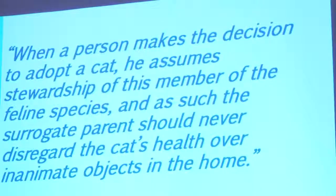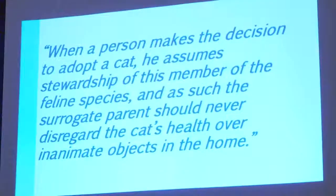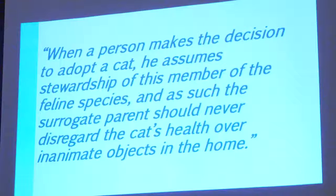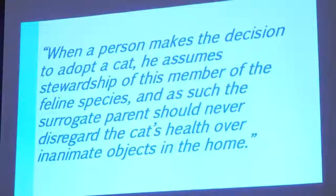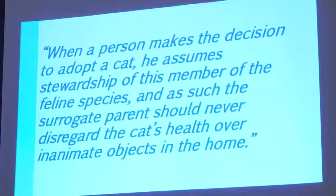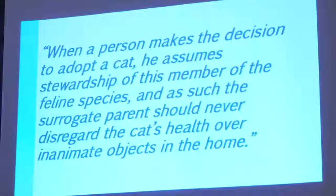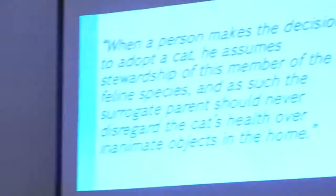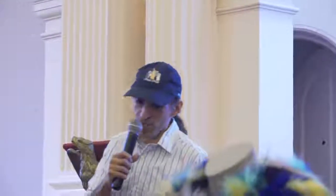Okay, my last point. I want to read this. When a person makes the decision to adopt a cat, he assumes stewardship of this member of the feline species, and as such, the surrogate parent should never disregard the cat's health over inanimate objects in the home. Ladies and gentlemen, I leave you with one last comment. These are our children. They're my children. And they deserve better from the animal rights movement, and they deserve more participation. Thank you. Thank you.